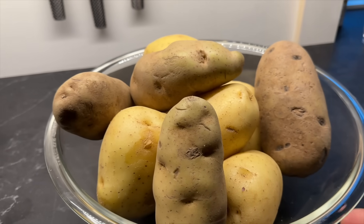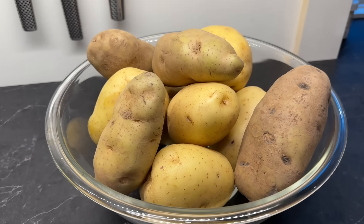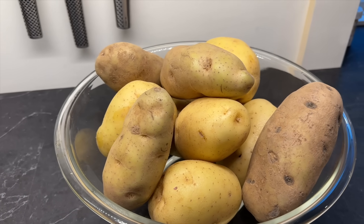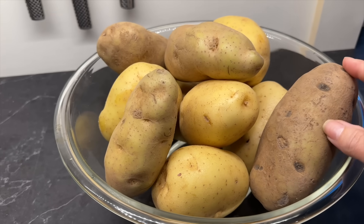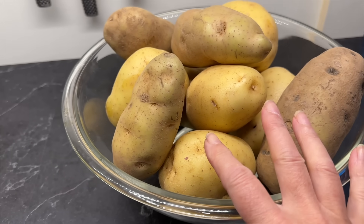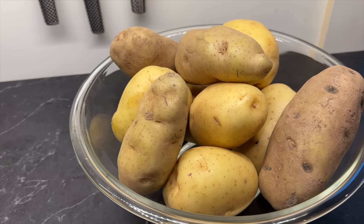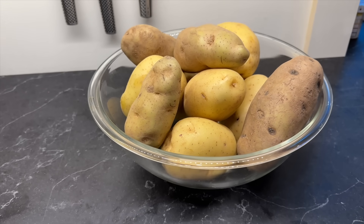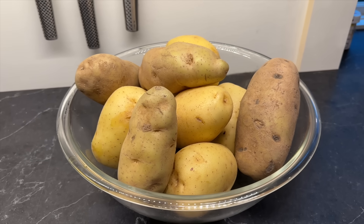I'm getting ready to peel the potatoes for my potato salad. I have two types: Yukon gold, which is more of a waxy potato, and Idaho potatoes. I personally like a potato salad that has a little bit of a creamy texture — not just from the mayonnaise, but I like some of the potato to get a little mushy so it's not all hard potatoes. Mixing the two is the best of both worlds. I also add a touch of vinegar. I don't have a recipe per se but I'll make a note. I'm also going to broil some bacon on the side. I love potato salad to sit no less than 24 hours — it just tastes so much better.